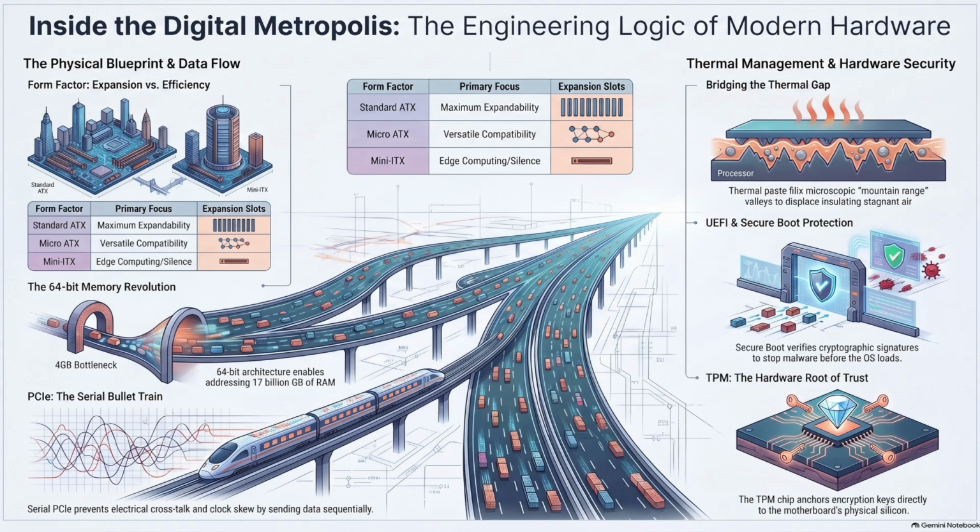So, okay, we have the hardware installed, it's powered, and it's thermally managed. But when you reach out and push the power button on the front of the case, what actually happens next? Because your operating system is still asleep on your hard drive. Right. Something has to wake the system up, initialize the memory, and find the OS. That is the job of the firmware. Historically, this was called the BIOS, the basic input-output system. Right. It's low-level software hard-coded onto a physical chip on the motherboard.